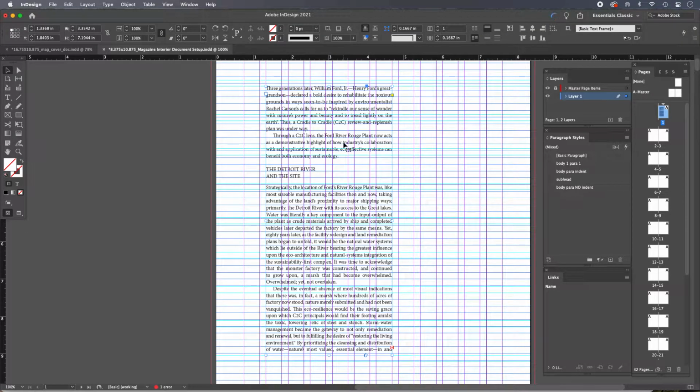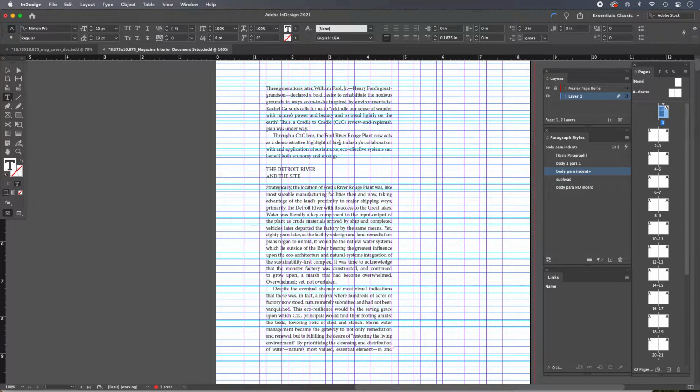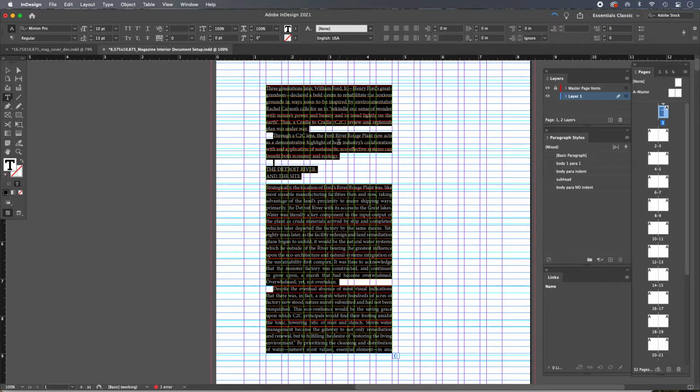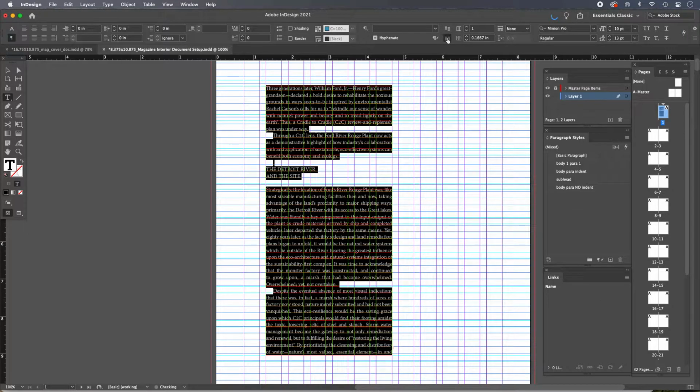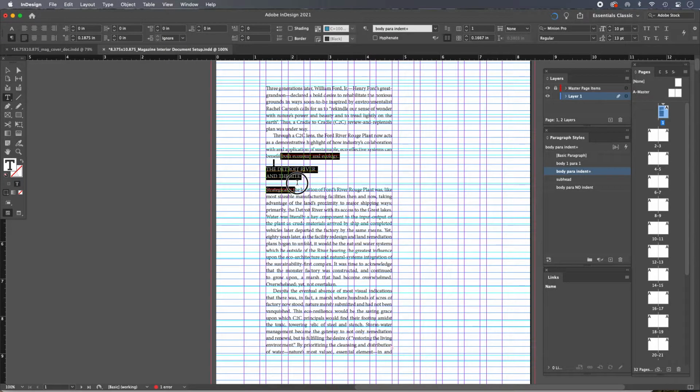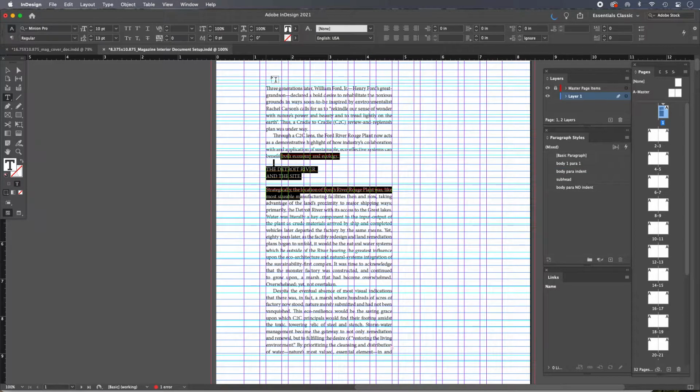So I'm going to double click into that content, select all, Command A, go to my paragraph settings, and go over to Align to Baseline Grid. And that made a very slight adjustment. In fact, I think all of this content is the same size, so it just had one slight adjustment to the leading and it adhered to the baseline.